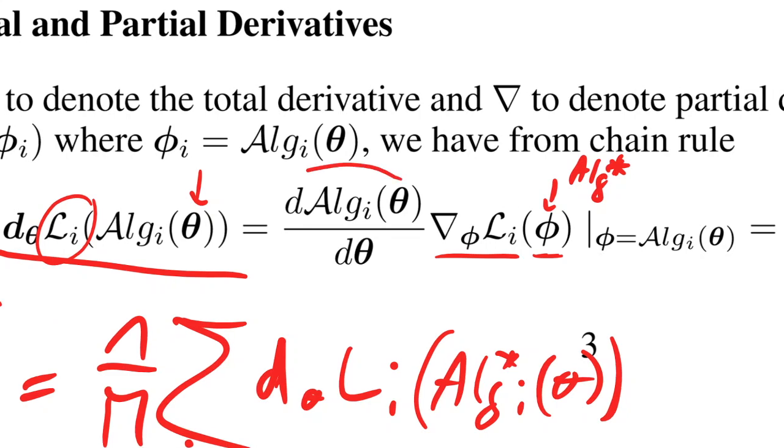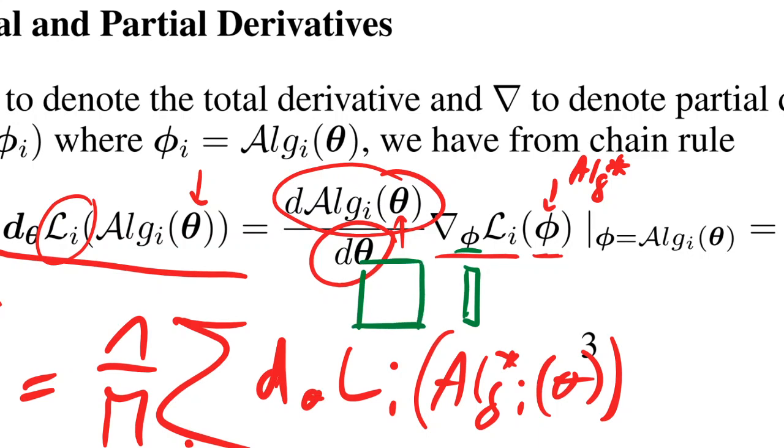The hard part is to have the derivative of the algorithm itself with respect to the meta parameters. Right? So this here is going to be a vector. It's the gradient with respect to these parameters, and this is going to be a matrix, and the matrix will relate each dimension of this vector. This is going to be a product between this thing, and it will result in this thing. So the left thing is the gradient we want. This is the derivative of the entire thing. Now the right thing is the gradient at the end of the optimization procedure.